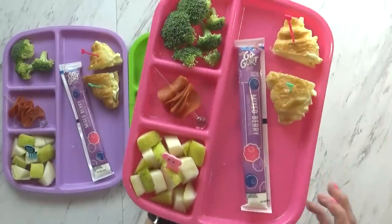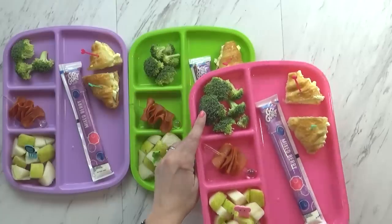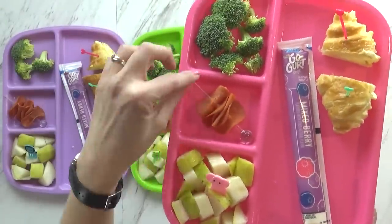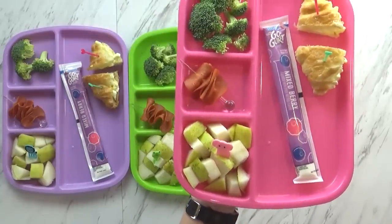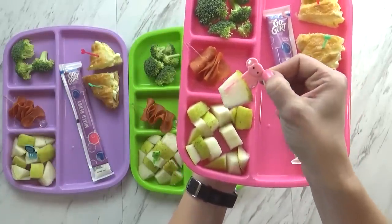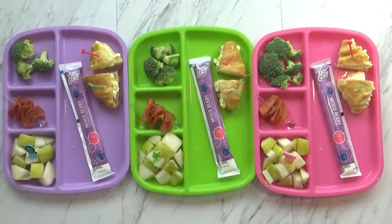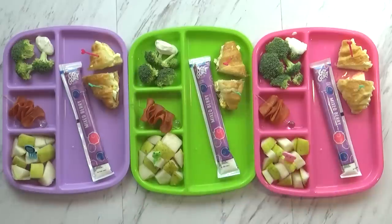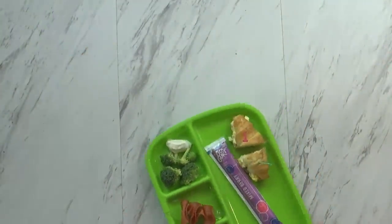To go along with our egg salad, I'm also giving the kids a go-gurt simple in the mixed berry flavor, some broccoli, and I forgot the ranch — so I'll put some ranch on. I also put a few pieces of turkey pepperoni on a little pick just so that it's fun. And then I have a lot of pears I need to use up in the next couple of days, so to make it fun I'm putting a little animal pick in them — I got these little picks for Christmas, aren't those cute? There's Mackenzie's, Jackson's, and Lily's. Lunch is ready!